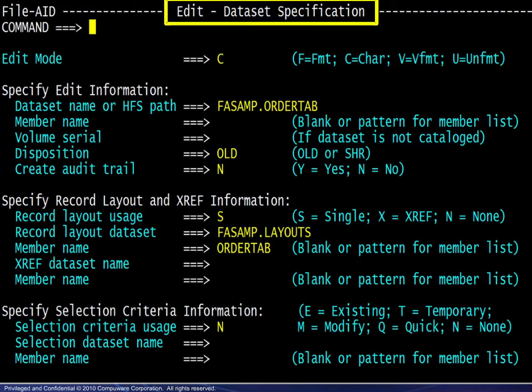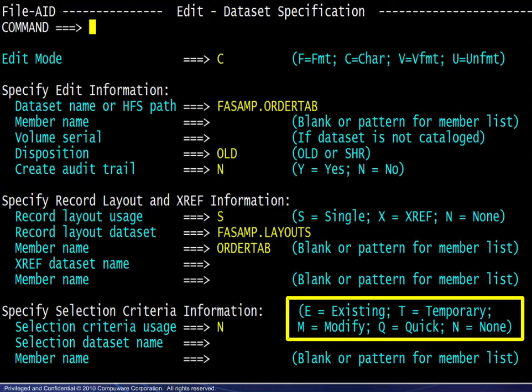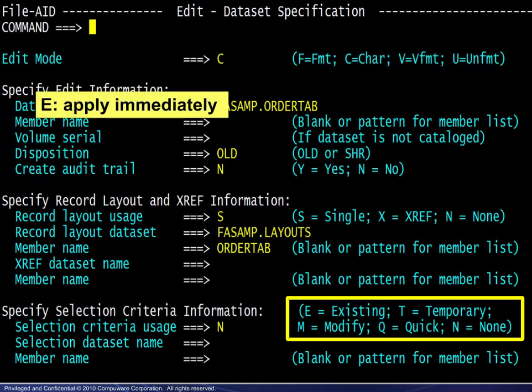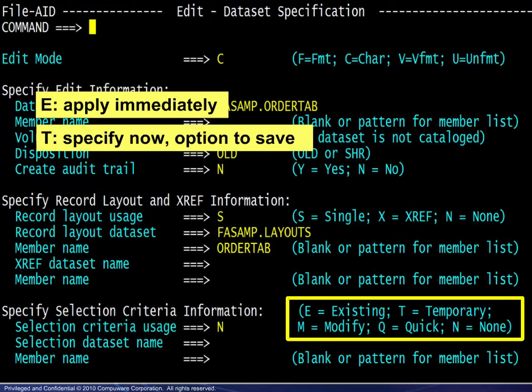Back on the Edit Entry panel, let's look at the other selection criteria options. Existing requests that pre-built selection criteria be applied immediately and display the filtered file. Temporary requests display of the selection criteria maintenance screens, where the desired selection criteria may be created, optionally saved, and applied.